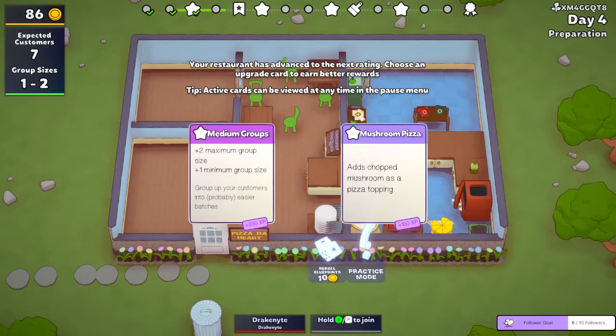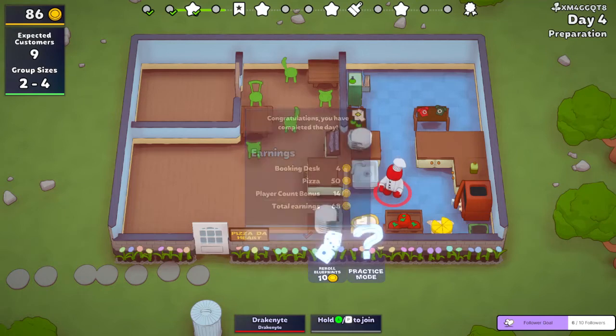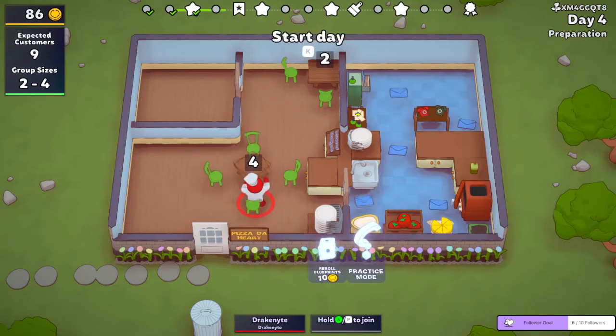I mean, if it doesn't change the expected number of customers, it could be reasonable. It's just that you're clearing many places. It might be easier than managing a different variety of people. So, we are going to go with medium groups. This is going to be a bit new, so I'm going to see how to handle this. Larger table, yeah, you need a larger table. So, this might not be too bad.